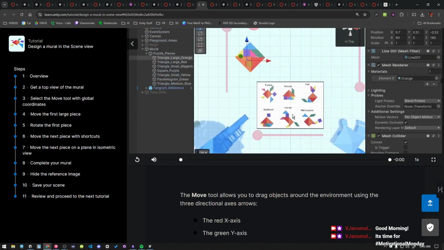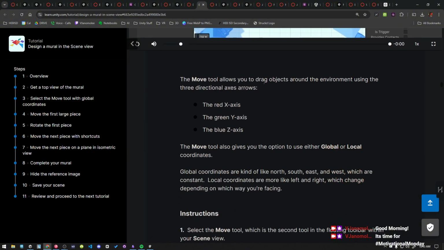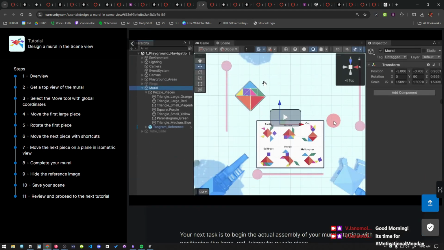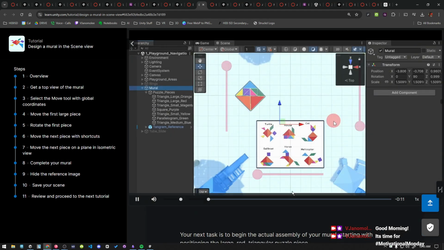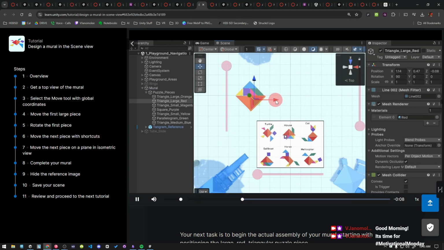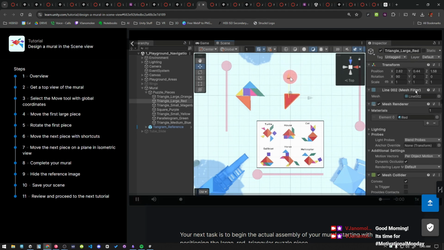You can, of course, make your own design. I support that, but I do want you to do at least one of these also. Okay. So they do break it down nice here with videos. You can see it moving it over by dragging the red arrow, moving it up with the blue arrow.